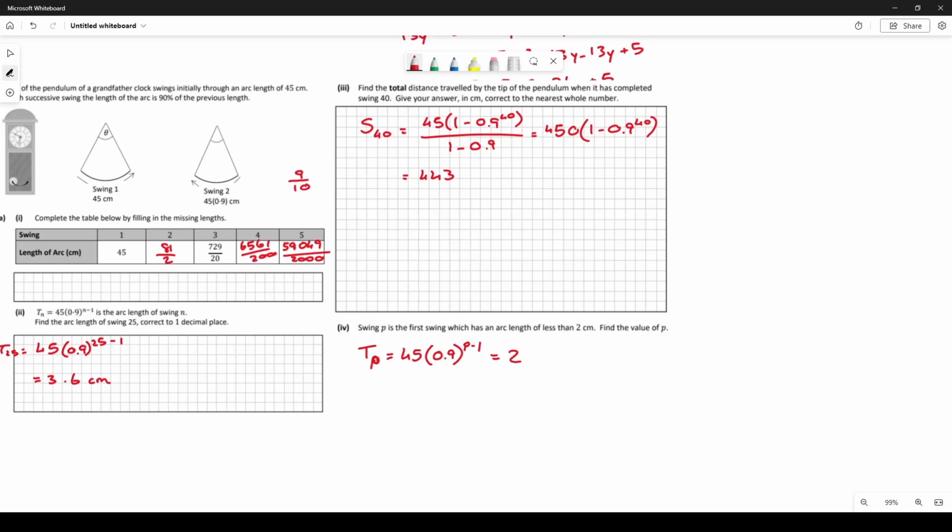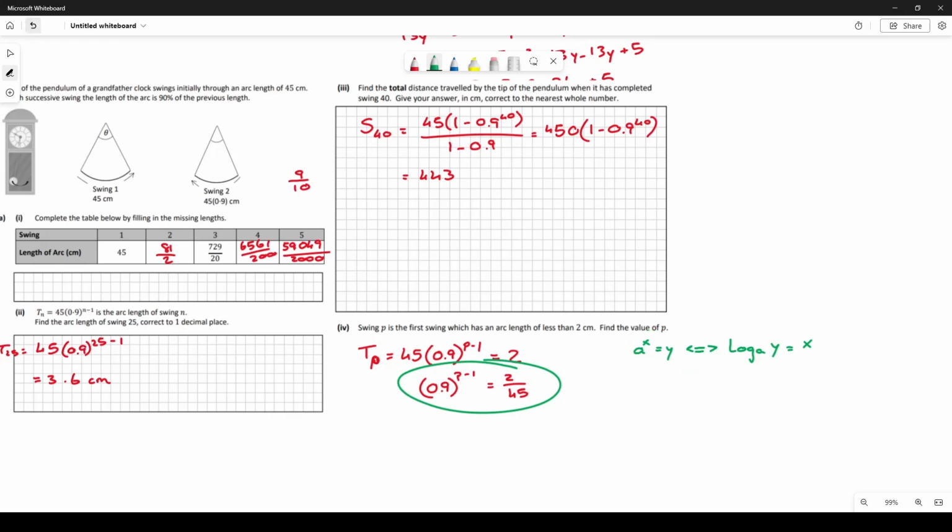So what I would do then is, it just becomes algebra. You notice that the letter we're looking for, P, is stuck in the power. So if the letter you're looking for is ever stuck in the power, you have to use your log rules. Yeah, the one on top right of page 21, this guy, where it has the double arrow. It's log base a of y equals x. And we have a scenario here that looks like this.